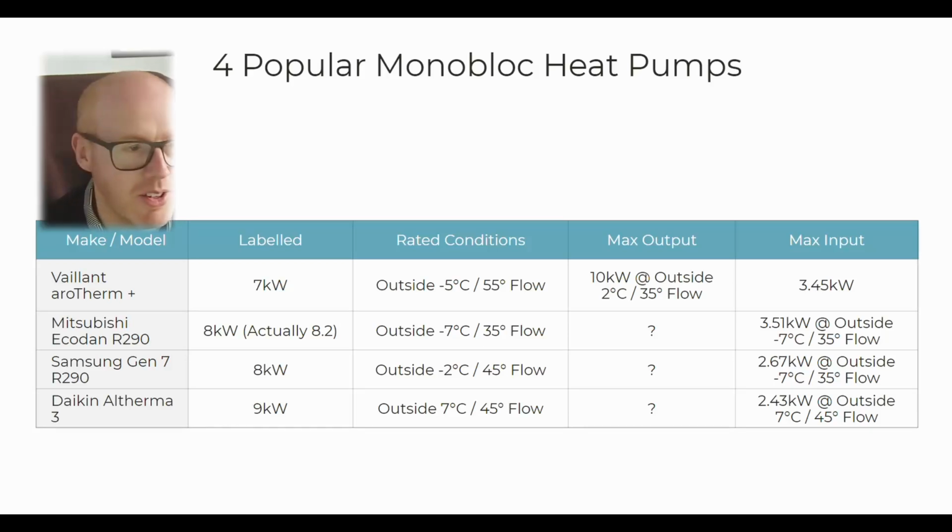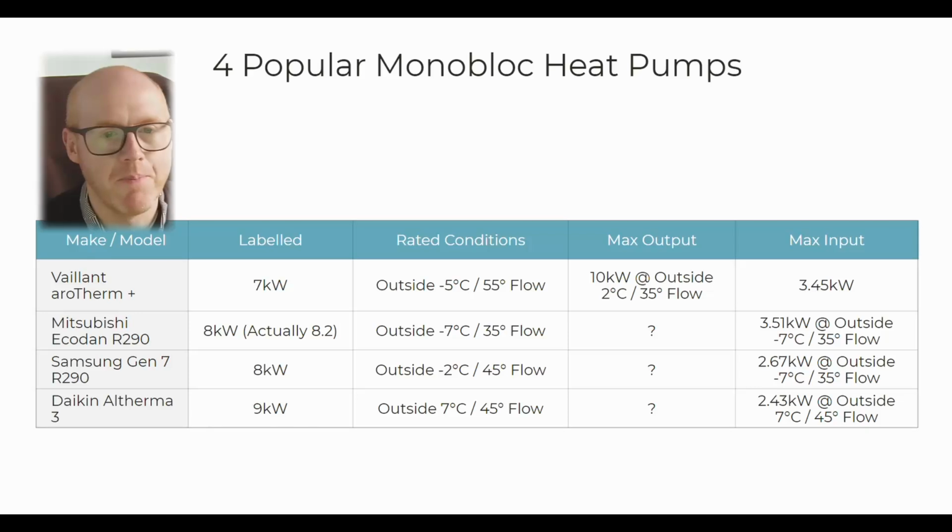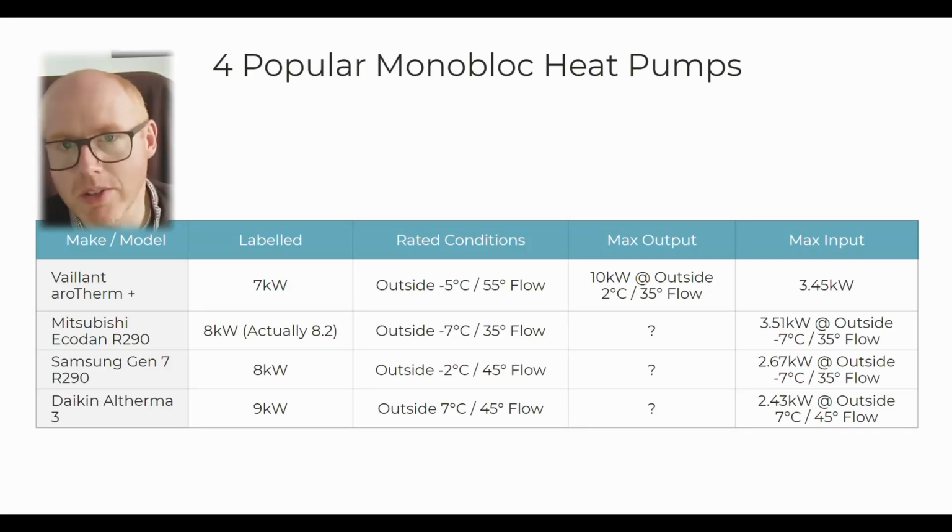Maybe you need to if your installer's not so fluent with these things, but once again, there are things to mitigate this as well. Like for us, the oversizing of the heat pump is not totally the end of the world because of our buffer tank. That kind of helps with the oversizing a little bit, and I think that's one of the reasons why a lot of installers are quite comfortable with buffer tanks, because they know it's more likely that the system's going to work even if it is slightly oversized or whatever. It's going to literally give that buffer.